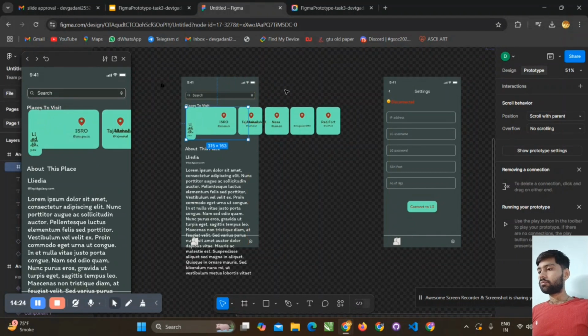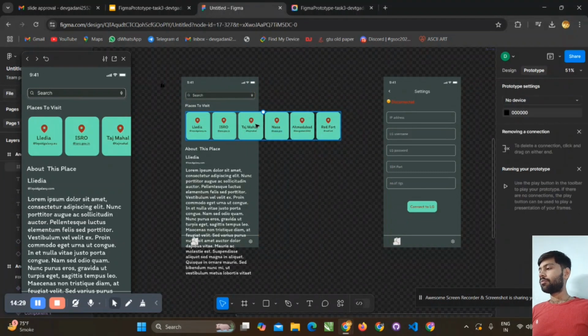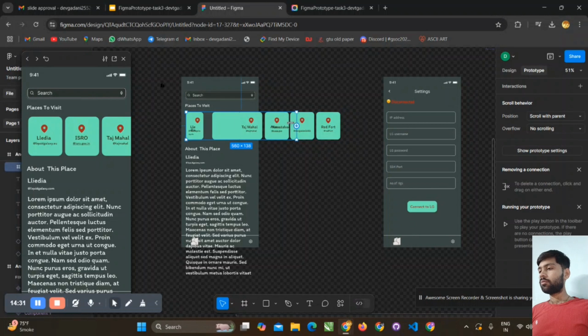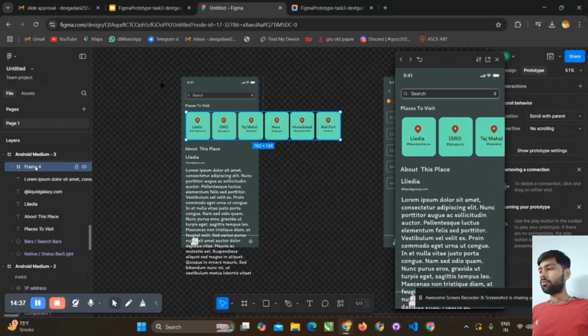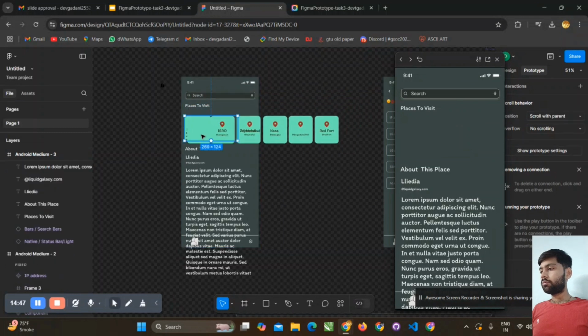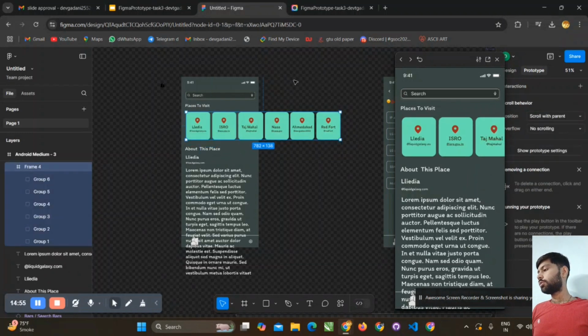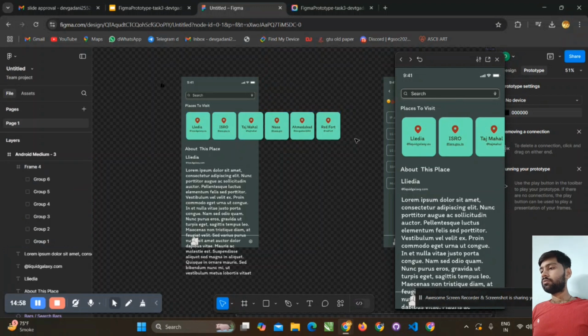So make it smaller. Just a second. Okay, one extra part has been covered, so that is not selected.